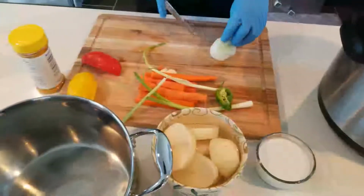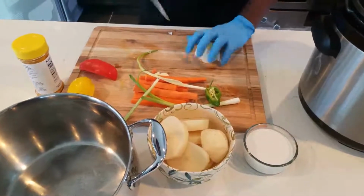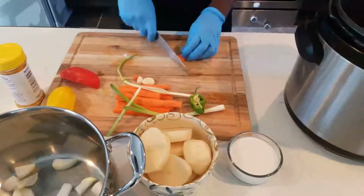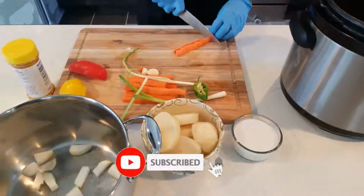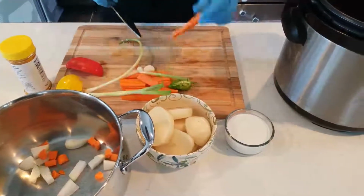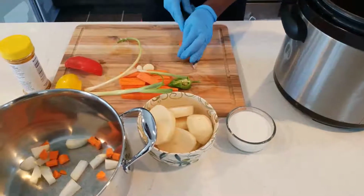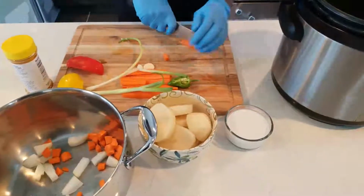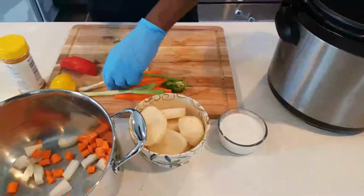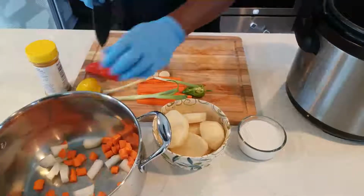So now we're gonna dice these up. Because this is already diced, we wanna keep everything uniform, okay? So we're gonna do carrot and cut them a little bit bigger than normal, so they don't turn to mush inside of it. So you still can get something to bite into. And normally you can eat this with white rice, rice and peas, you know, whatever you need to eat it with. Some banana, some yam, some dumplings. Your call. You can choose to eat whatever you want with it as a starch. Alright?